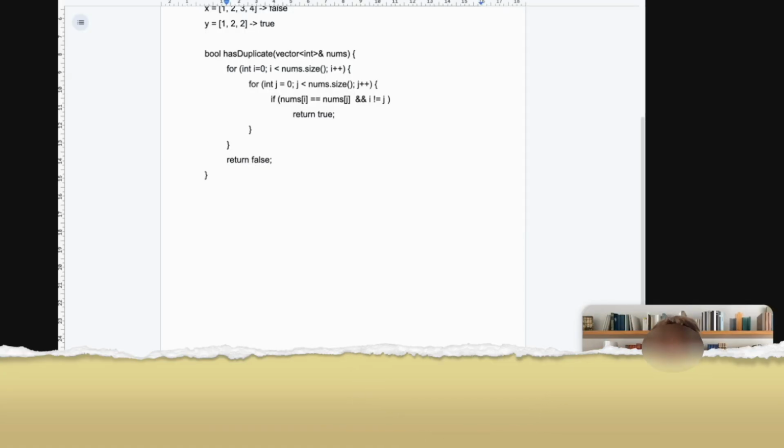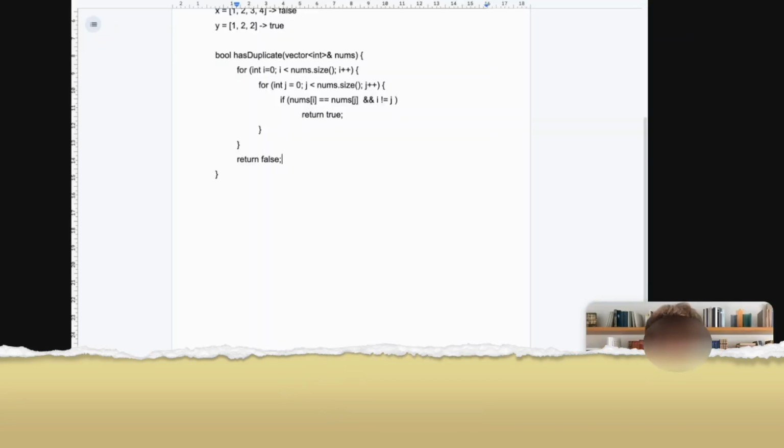Yeah, I think so. Since the method I proposed is a brute force solution, we can utilize the set data structure since it only contains unique elements. Sounds like a great approach. Could you tell me the time complexity of this approach? Sure. The time complexity of iterating through each element is O(n).